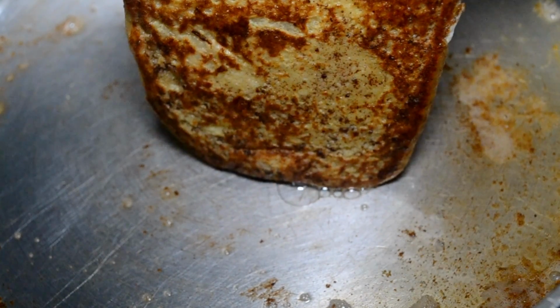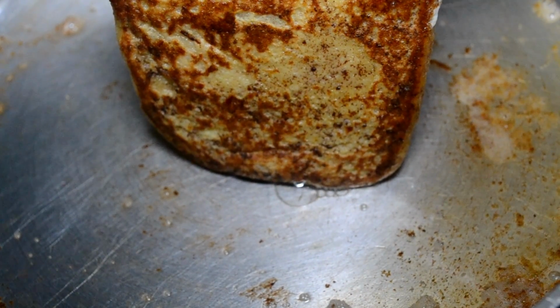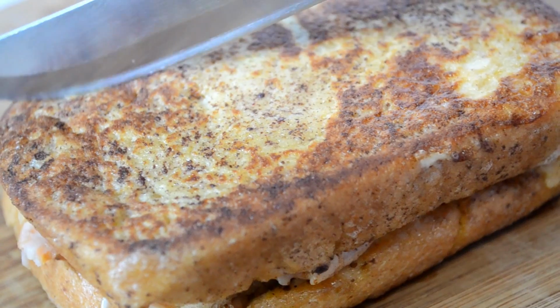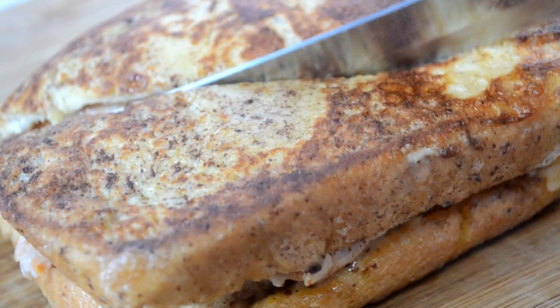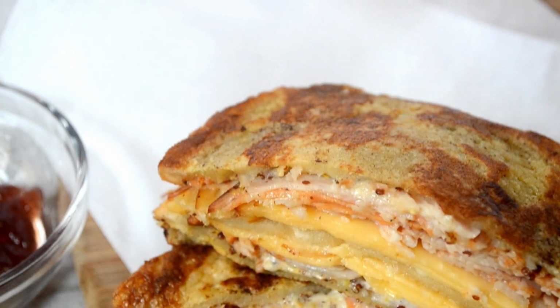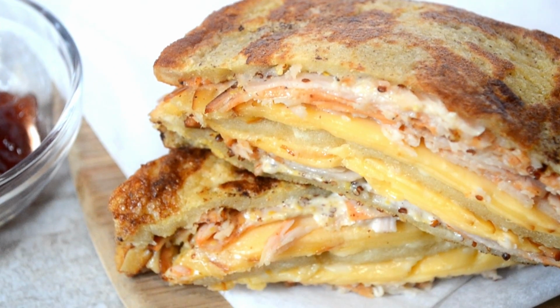Once both sides are browned, you got to hit those edges, just a few seconds on each side to get your edges. Lay your edges. I always tell y'all that. Slice that baby in half, not because you want to share, just so you can look at the inside, because we don't share this. Now y'all, this is not the cutest sandwich, but I promise you it tastes so dang good.